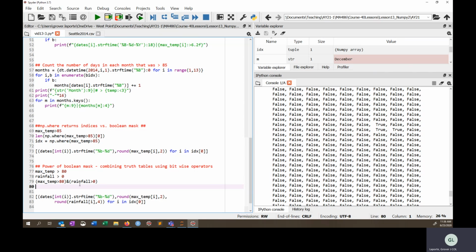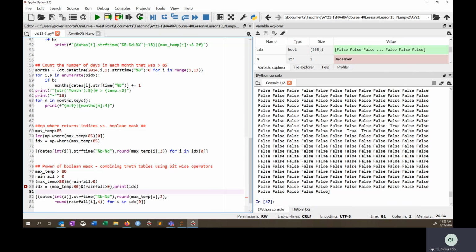And if you wanted to know the indices, let's copy both of these and put them on there, print idx. It should give us exactly the same. And yep, it does.